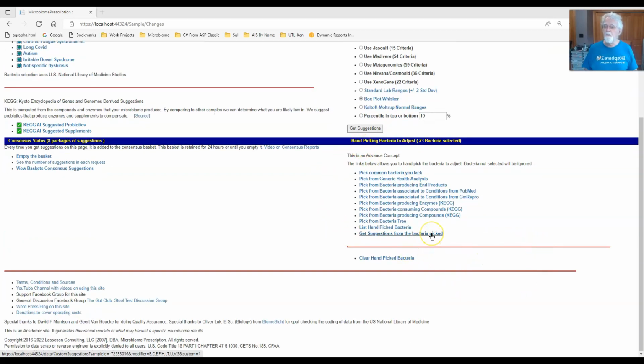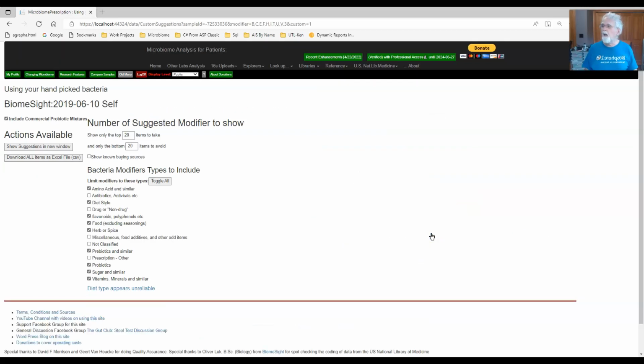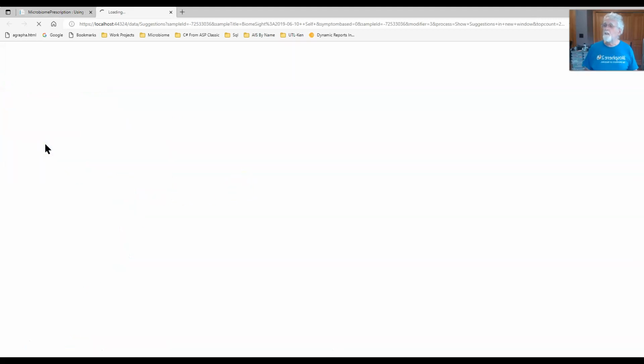And now you go down here and you click here, and it goes and does a modify one. So you just specify what you want to do, and the number of items to select. Everything else is automatic. Remember, you can always download suggestions as an Excel file, which can be helpful. And that's it. So you can just go and get suggestions.